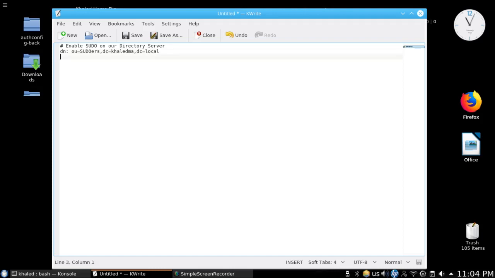Then the change type, which must be added here.